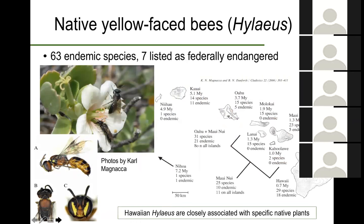This map is basically showing you the different islands — all islands here in the state — by county, showing how many species are endemic, which means that they don't occur anywhere else except for on those specific islands. They're pretty well distributed throughout the entire state on many of the different islands, and some species will occur on more than one. But many of them have very specific habitat associations with specific plants.